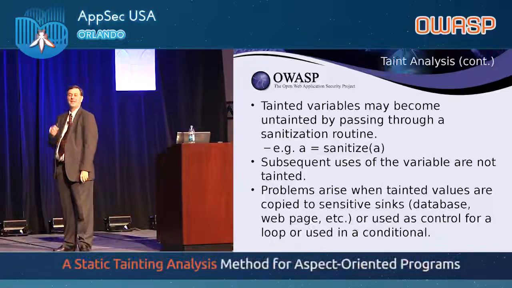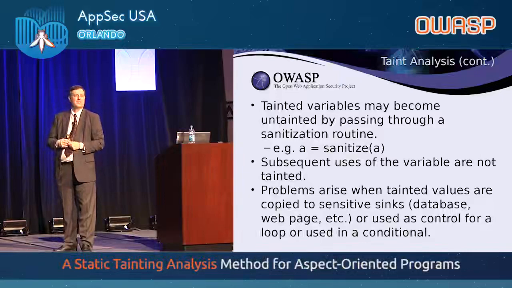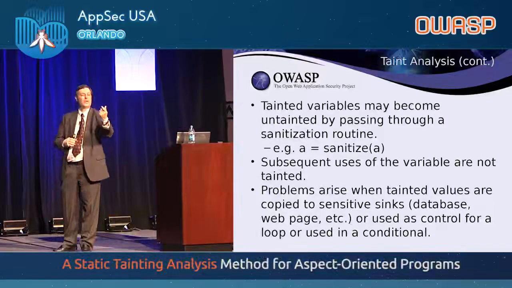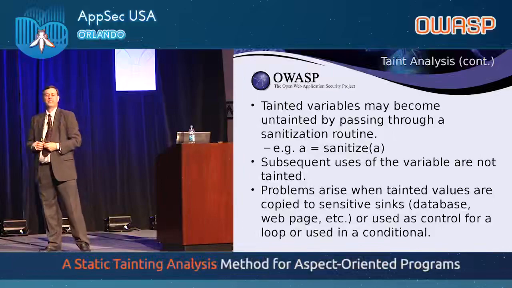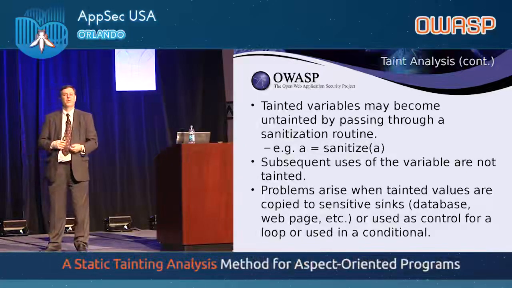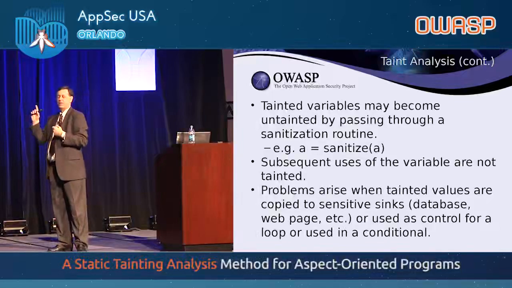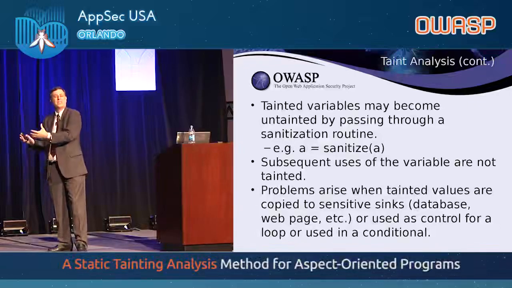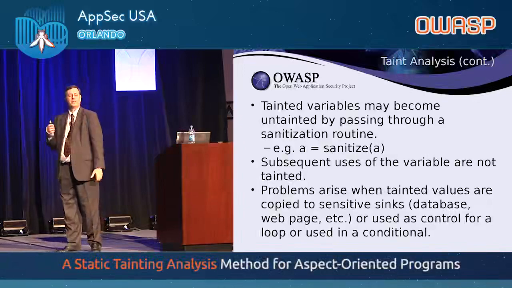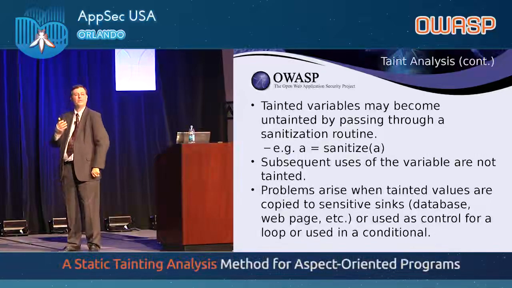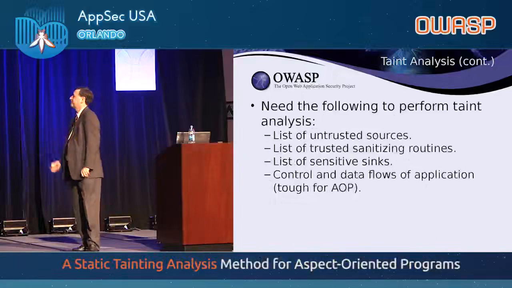That's wrong. That data might be getting used as the object of an if statement, which means your attacker now has control over what happens, which branch of that if statement it takes, or how many times it executes a loop, or if it executes a loop at all. You're giving the attacker a certain amount of control. So there's not just sensitive sinks, but there's also a control factor that enters in where you have to be very careful not to allow tainted data to be used to make decisions in the code. Something very important to remember.